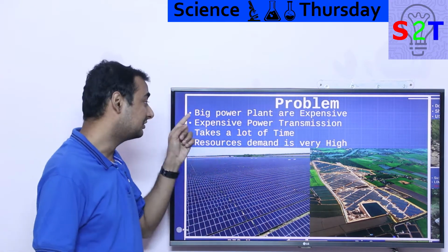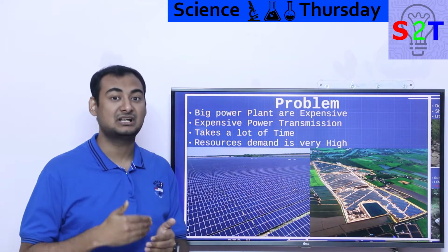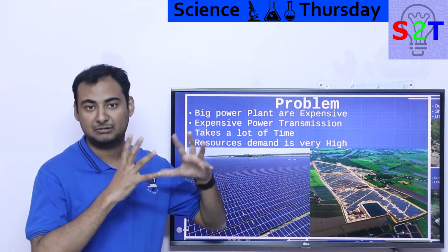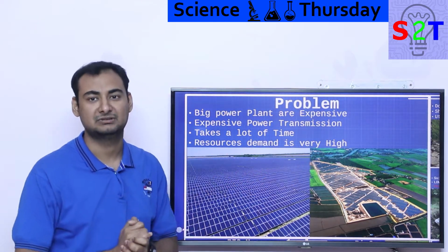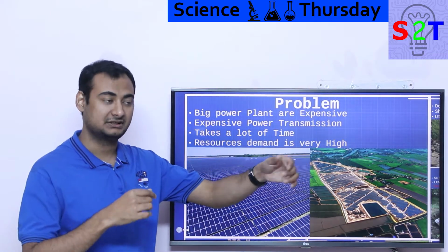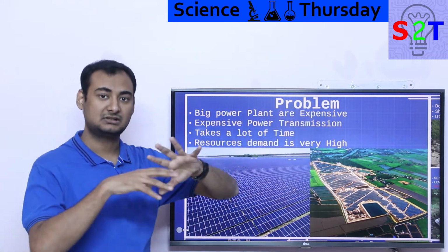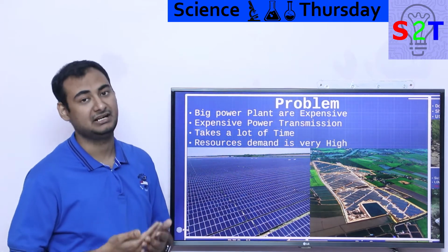So transmission becomes another aspect, and transmission is something that can many times outlive the power plant that created it. Let's say a power plant has to be shut down because it served its purpose and it's too expensive to repair. Many times state governments will take that power line and use it as a balancing point, to connect to something else and balance it out. So that also becomes an inherently expensive adventure.